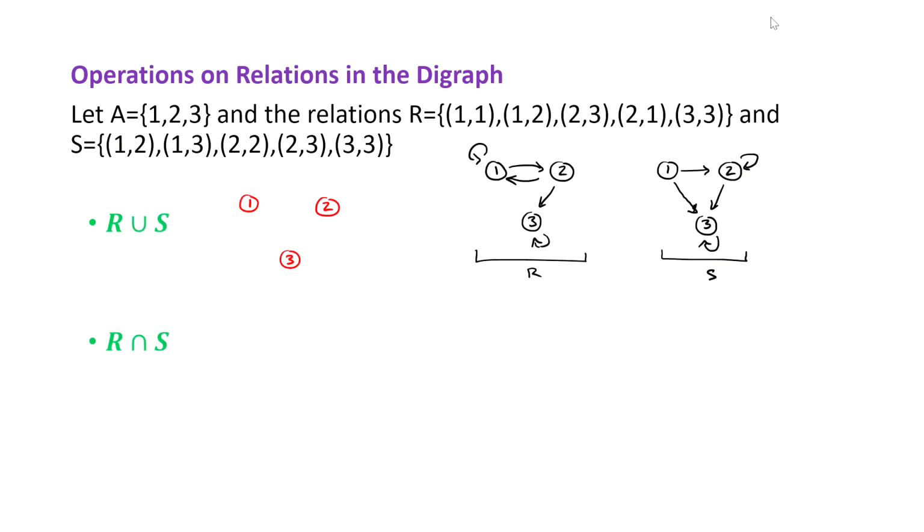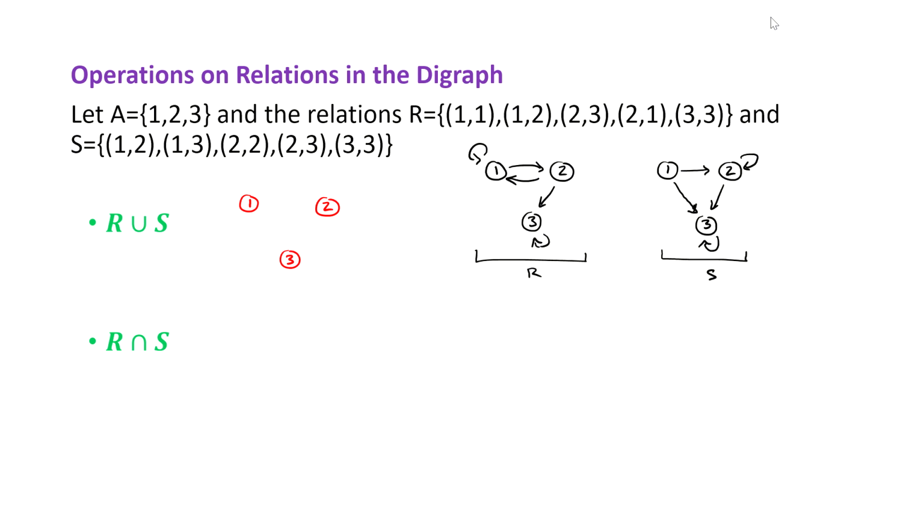Now, with unions and intersections, you need to have at least 2 relations. So now we're going to be using both the relations R and S. We've got the digraph of S prepped up here. It looks different. We haven't used that one yet. We've put in all of those 5 relations as the directed edges, and we're still using the same digraph from R that we were just using.